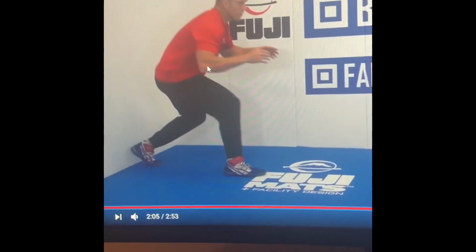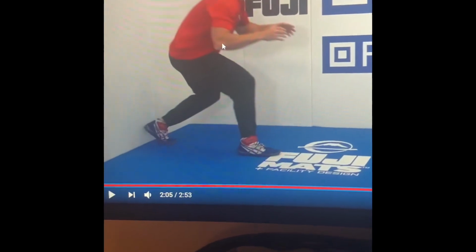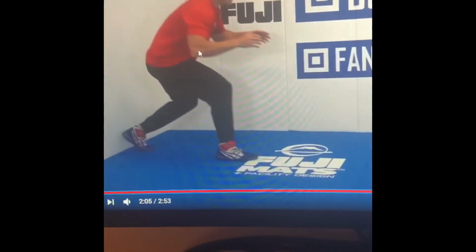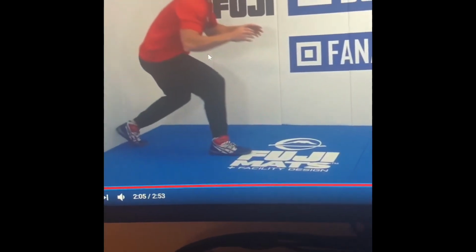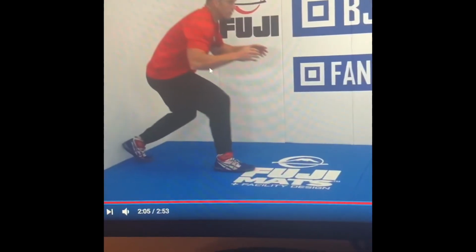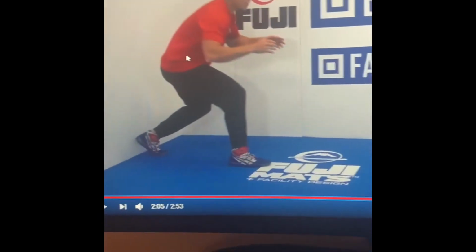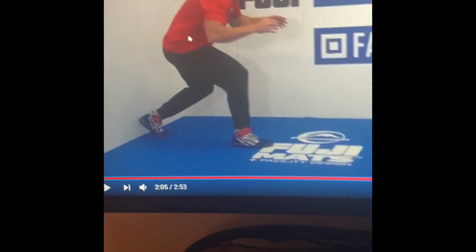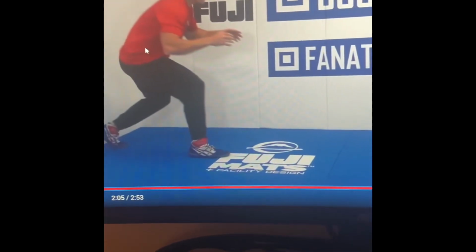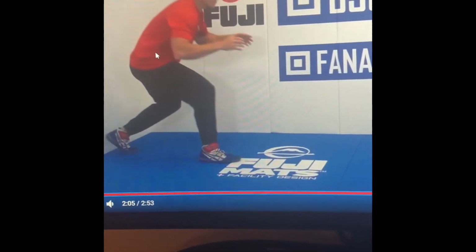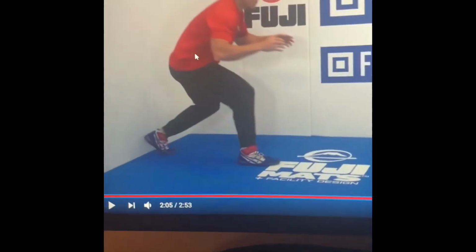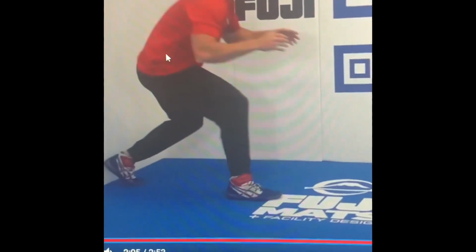group, which concentrically contracts to perform the flexion, so that would be the agonist of the group. The synergists, the muscles also involved, are the tensor fasciae latae, the rectus femoris, and the sartorius. And the antagonists, which are the muscles that extend or stretch out to allow the action to happen, are the hamstring muscle group, which consists of the biceps femoris, the semimembranosus, and the semitendinosus, and the gluteus maximus also acts as an antagonist for this motion.